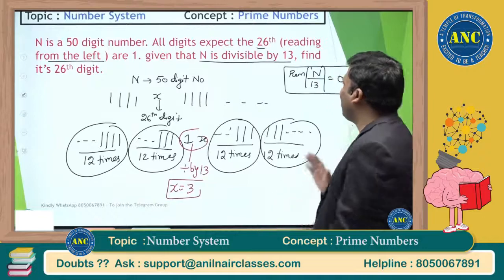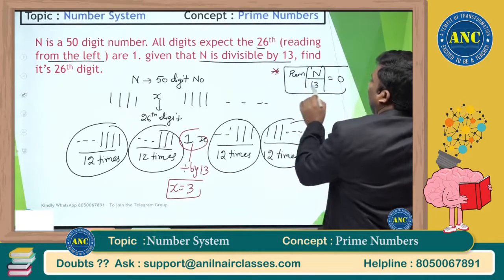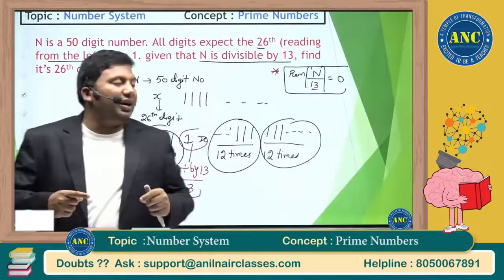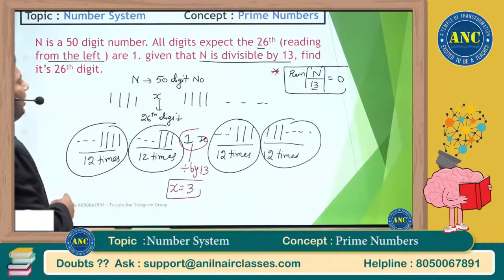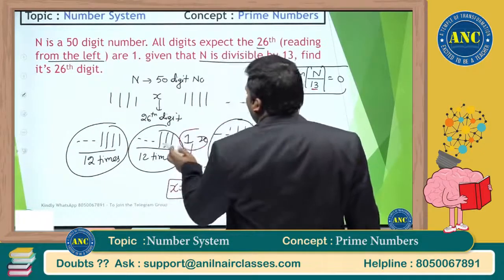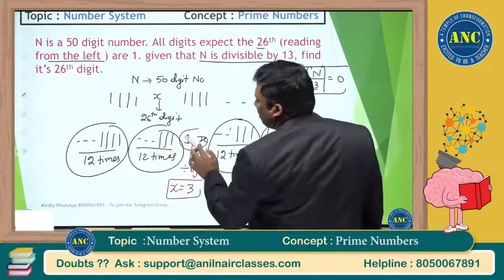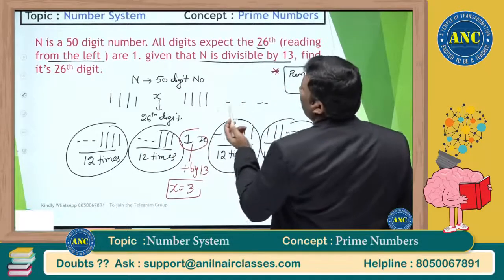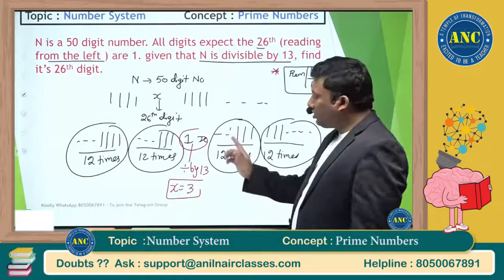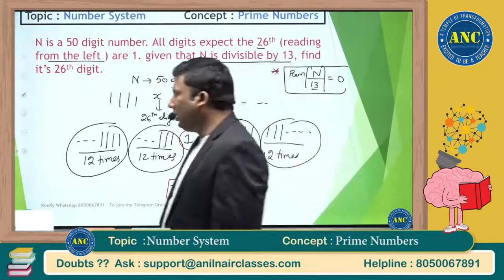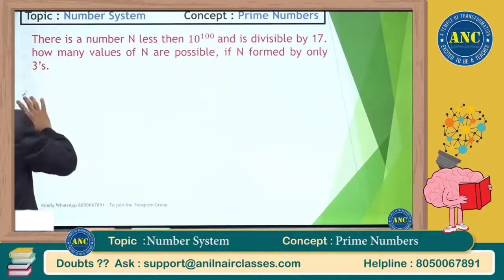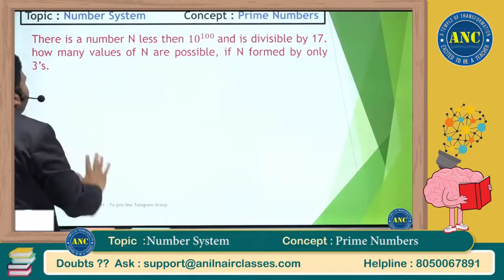Very easy question. A number divided by 13, if the number consists of a single digit getting repeated, so any digit written p minus 1 times is perfectly divisible. So 1 written 12 times, 0; 1 written 12 times, 0. 24 digits give 0. 25th only consists of 1. 26th I want. Again 12 and 12, 48 digits I got 0. 1x should be divisible by 13. X value it is 3. Yes or no? Very easy if you read the question and try to convert the question.